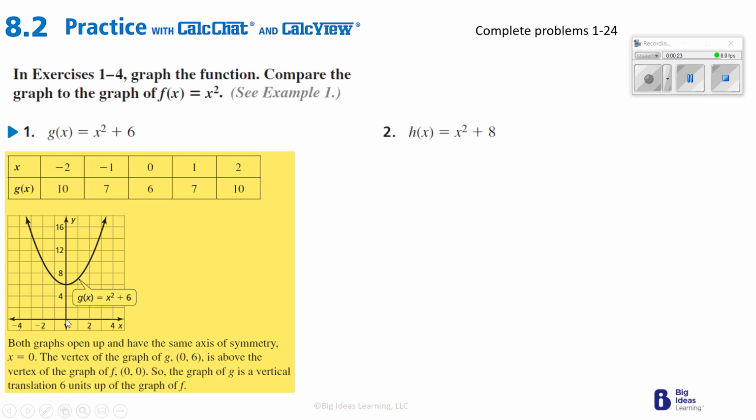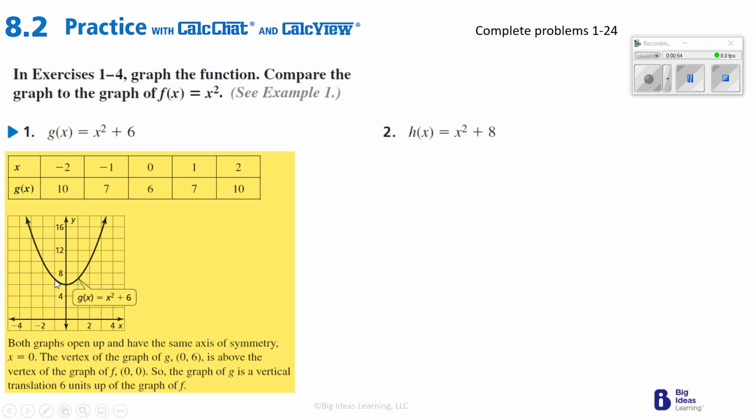You can see here, we're coming up from where (0, 0) would be, right? Because if x was 0, y would be 0. And so we're coming up to 6. That's our starting point. And then if x was 1, or -1, let's say, -1 times -1 would be 1, and 1 plus 6 is 7. If x was 0, then 0 plus 6 would be 6.